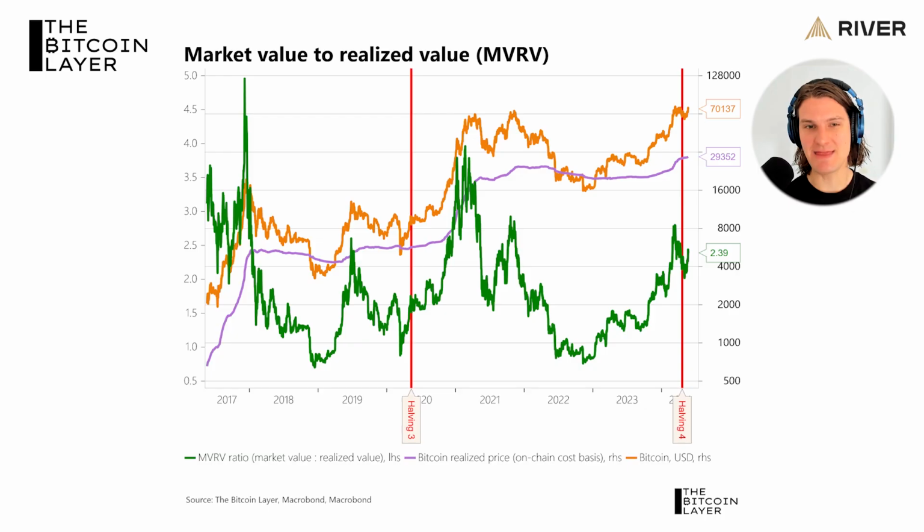Yeah, no, I think that's the right way to think about it. It is the unrealized profit multiple. Now, that can also mean people are in loss because your multiple could be less than 1. But it is essentially showing you how in the money the market is, right? So if the average cost basis for every coin in the supply was $10,000 and price is at $20,000, then the average coin is up 2x, right? So if MVRV is 2, it actually means everyone's holding a 100% profit, because you've got your cost basis as 1, and then plus another one is your profit.